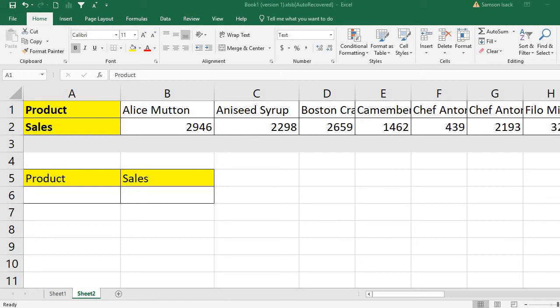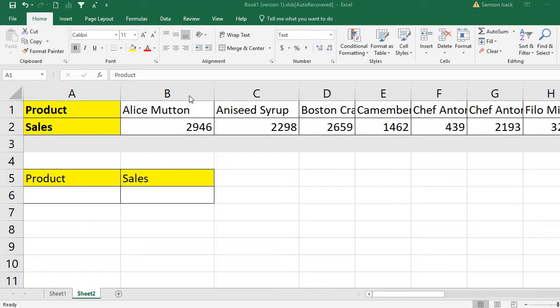Hi, welcome. Now I'm going to show you, when you are using a horizontal lookup and the lookup value is not available in the list and the horizontal lookup is firing a not available error, how to change that not available error to return value 0.